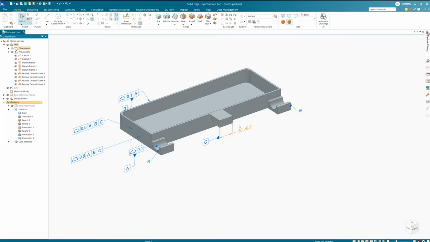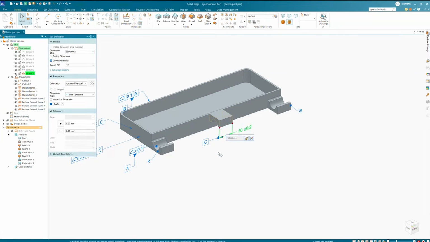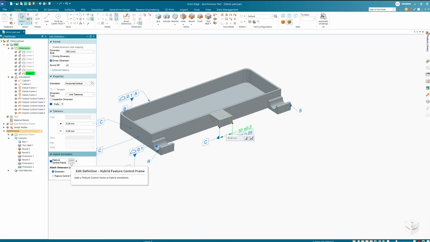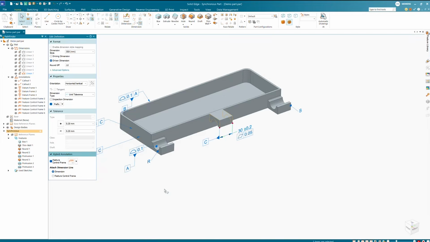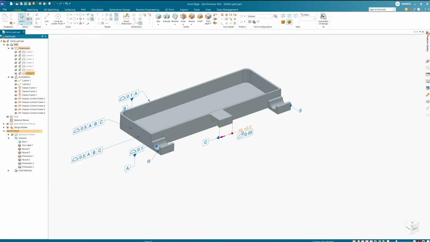And the hybrid annotation, the whole point is to add the annotations in the same workflow. So when you click on any of the PMIs, now you have the hybrid annotations from the VCB, and you can add any feature control frame if you need. And here you can edit it as needed, just like before. So now this is attached to the PMI. I don't have to worry about the location or how it's going to get read or so on.